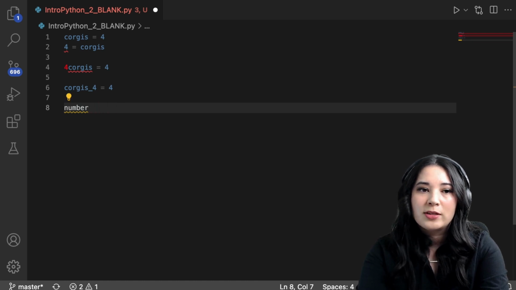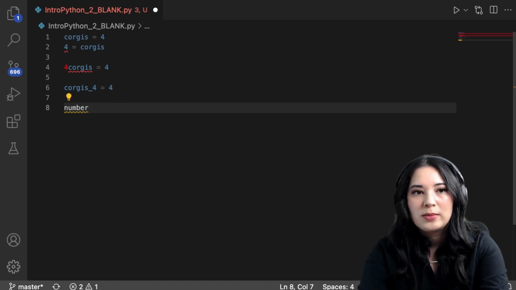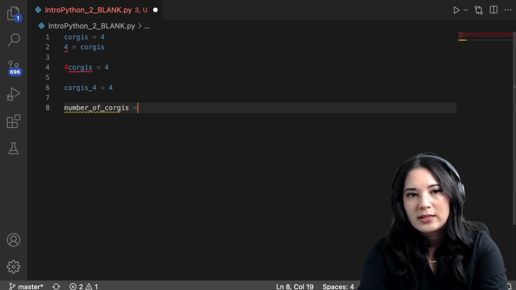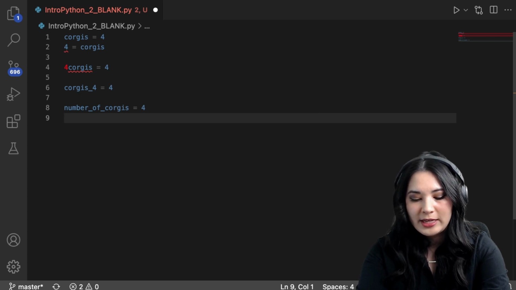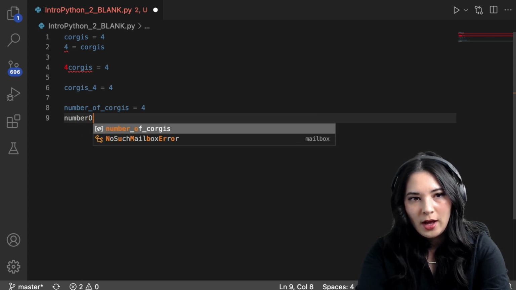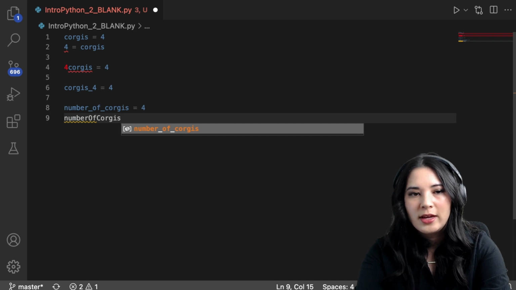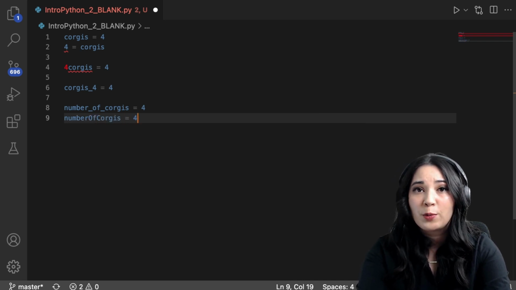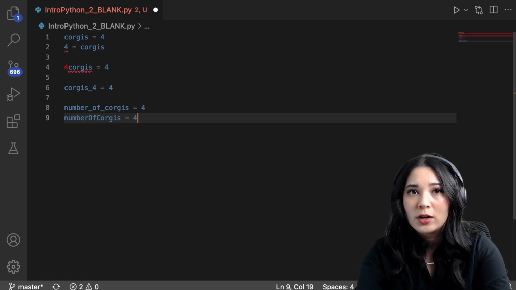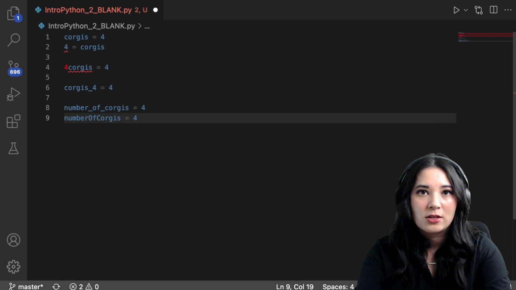So for example, some people use snake case, which means using underscores between words like number_of_corgis equals 4. Other times people use something called camel case, which would be numberOfCorgis. Camel case basically capitalizes the first letter of every word but the first word in order to distinguish the difference between the words and just make our variable names easier to use.